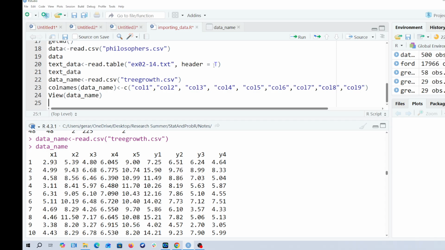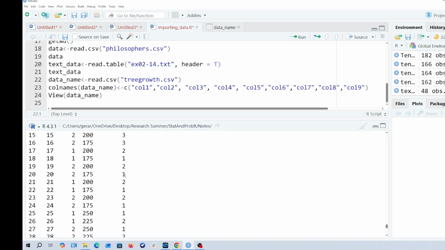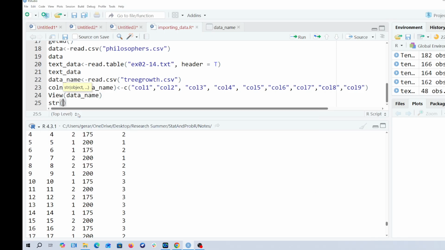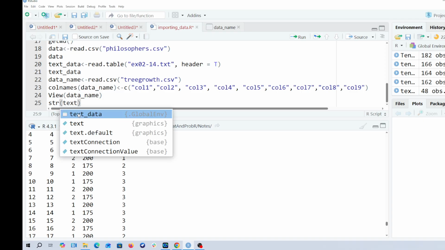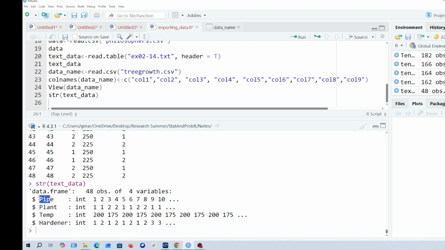Now, there's something I didn't mention last time when I was teaching, which is what we call a factor in R. If I read this text data that we have here, let me see something. If I want to look at the data types in that text data and run this down here, we will see that pipes is an integer, but those integers are just like 1, 2, 3. Most of the time we can term that kind of data categorical.